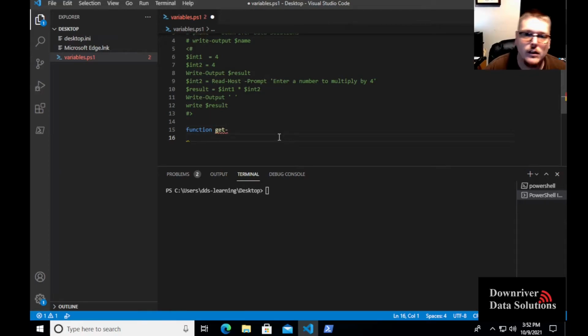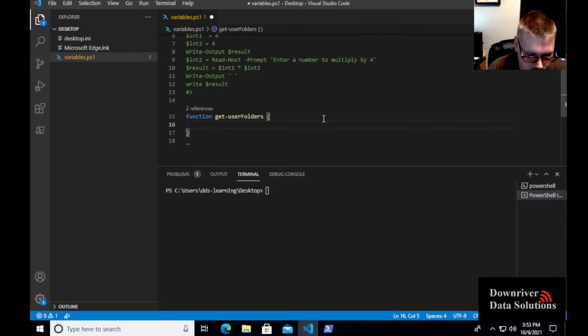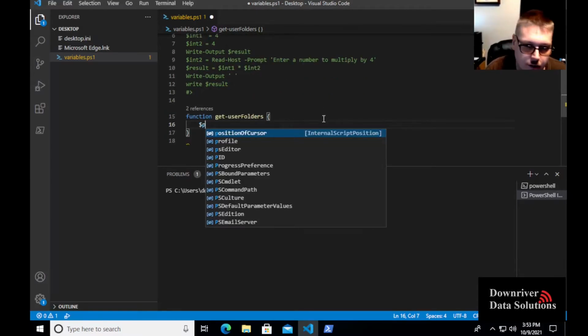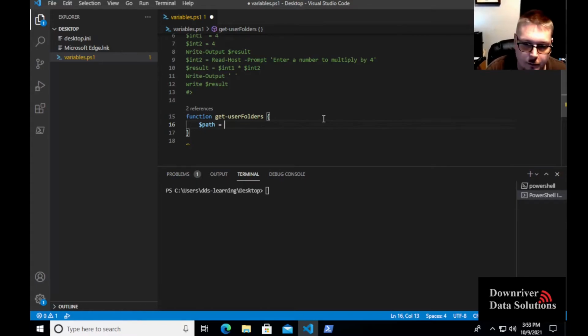Okay. So here we're going to get the user folders on a computer. We're just going to get the actual folders here in the user's location. So we'll define a variable stating that the path is the path to the location of the user's folder.